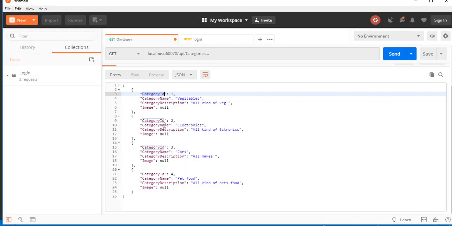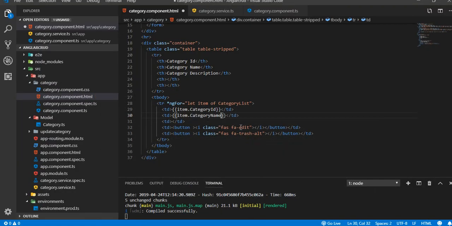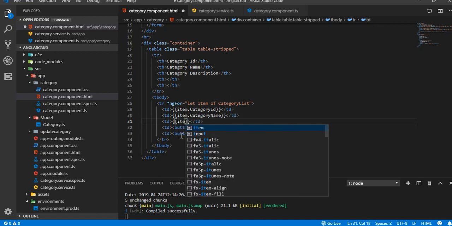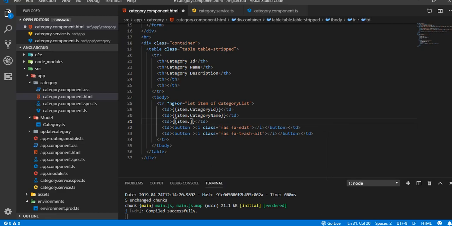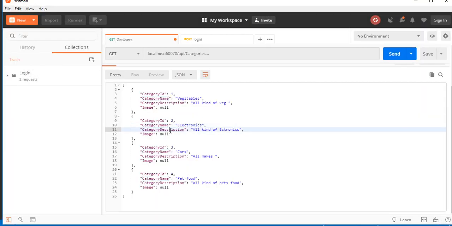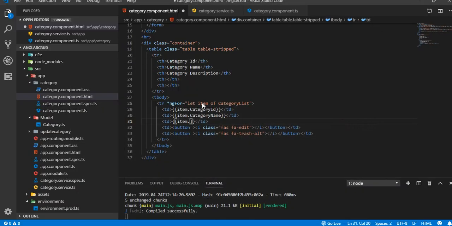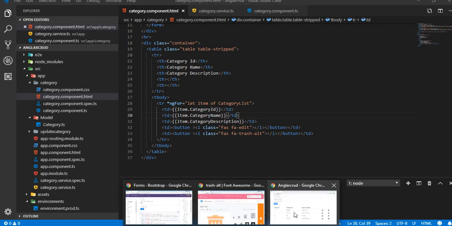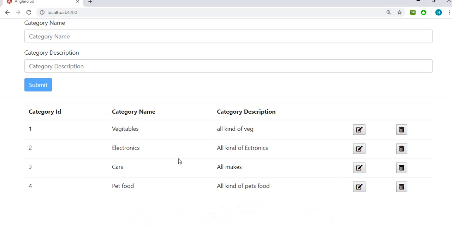It has to be exactly the same as the response, so make sure you don't make any spelling mistakes. And again interpolation, item.categoryDescription. I'll copy that and paste it there. I think everything is fine, so let's have a look here.